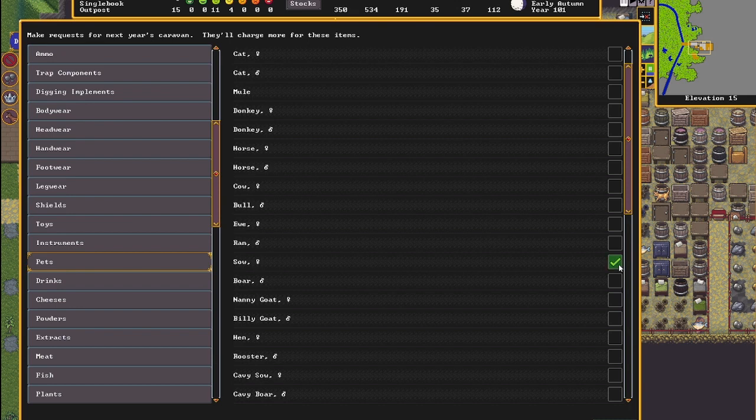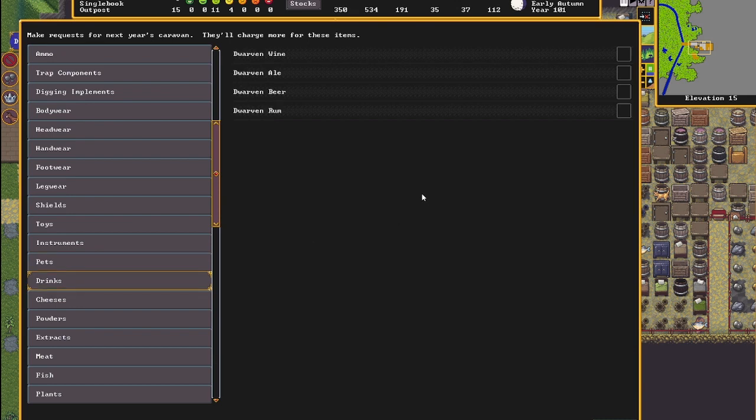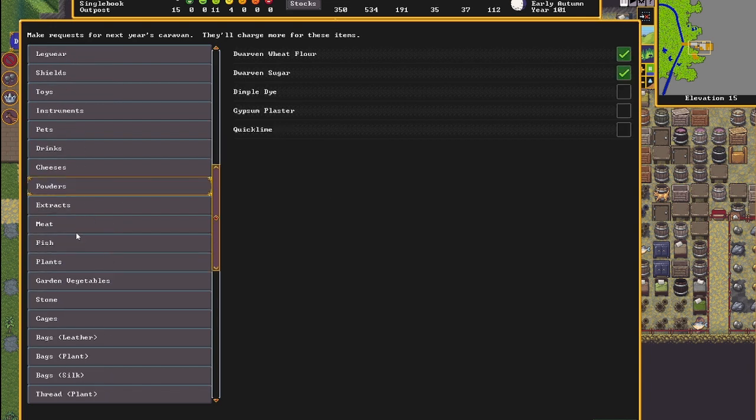We'll just do pig. We'll just continue with pigs for now until we get more of an idea of what we want that to look like. Powders. We'll always take sugar and flour until we get our millstone set up. Always take plump helmets.